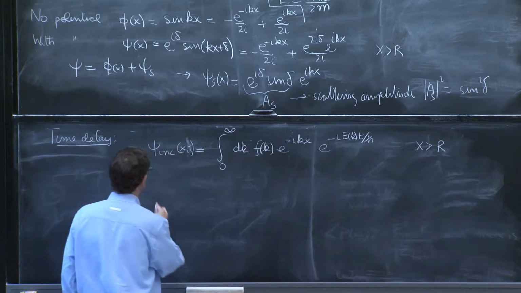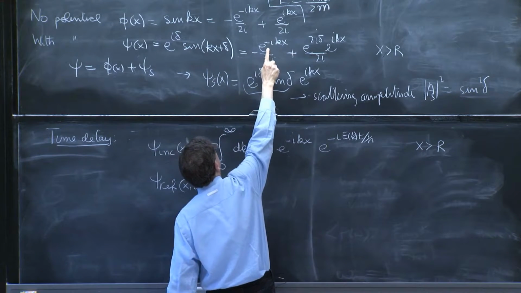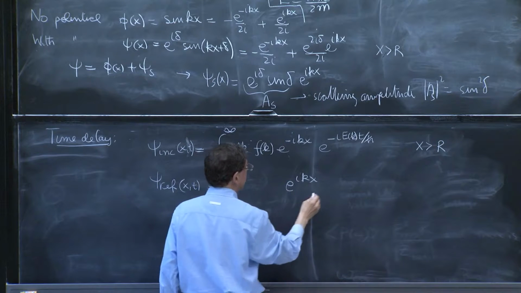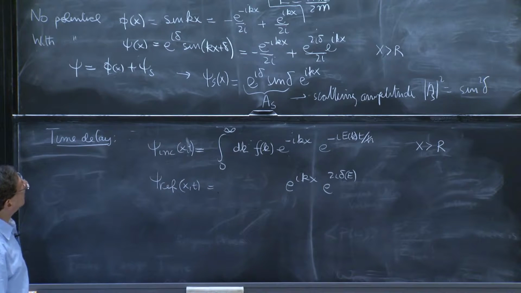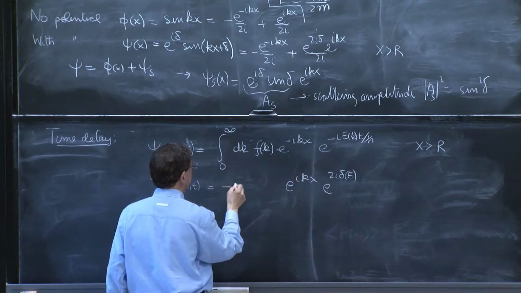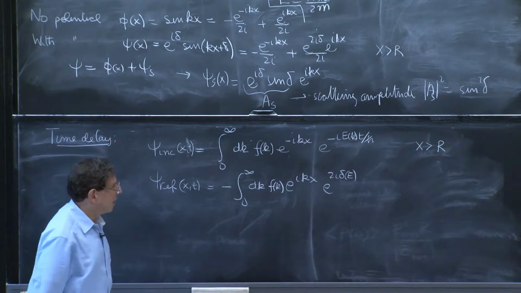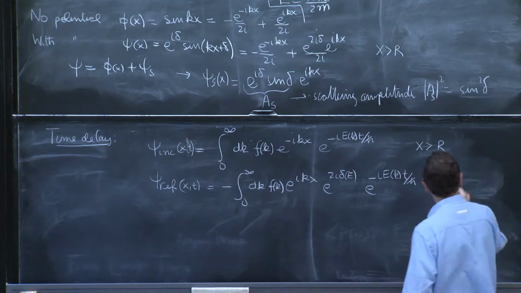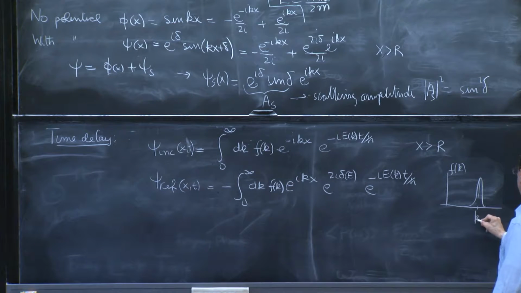So by superposition, I construct the reflected wave of x and t. So for each e to the minus ikx wave, I must put down an e to the ikx. But I must also put an e to the 2i delta of the energy, or delta of k. And I must put an extra minus sign because these two have opposite signs. So I should put a minus integral from 0 to infinity dk f of k. And we'll have the e to the minus i E of k t over h bar. And just for reference, f of k is some real function that peaks at some value k naught.